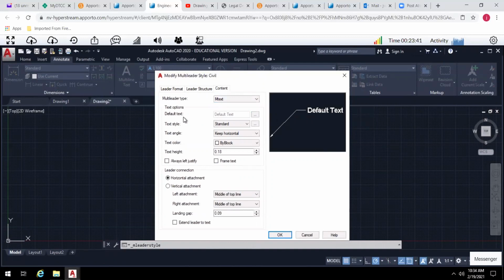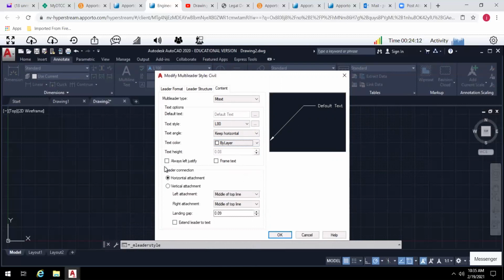So what we've got to do now, since we know all of our notes and dimensions are going to use text style L80, we want to go over here and change it to make that selection. Okay, L80 right here. Good. Again, we want the text color to be by layer to take on the properties of the layer that it's assigned to.